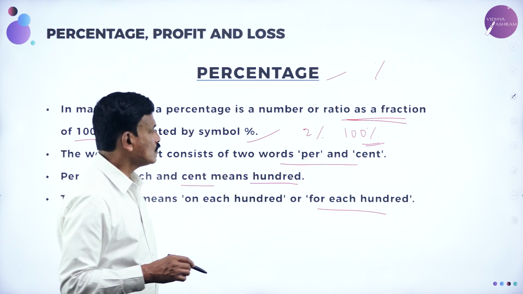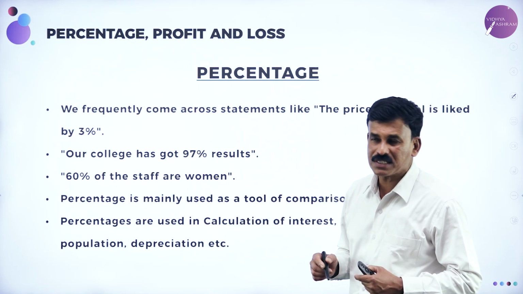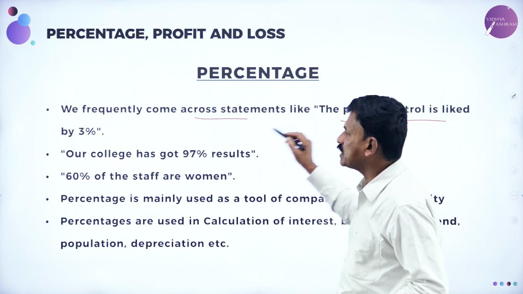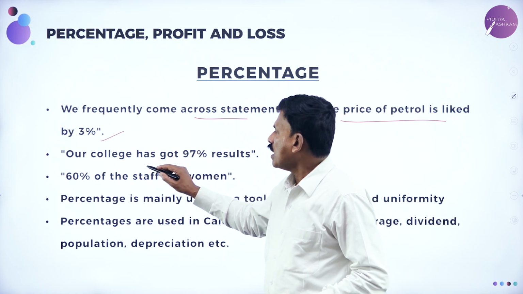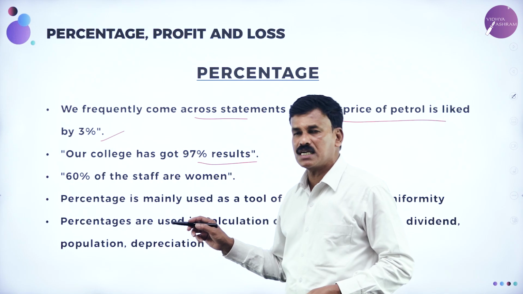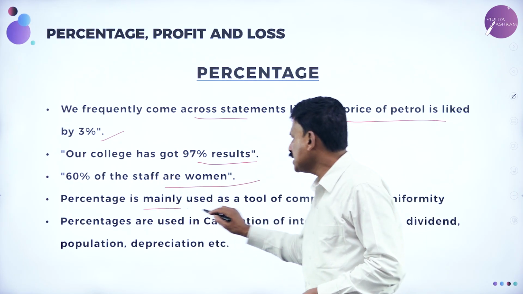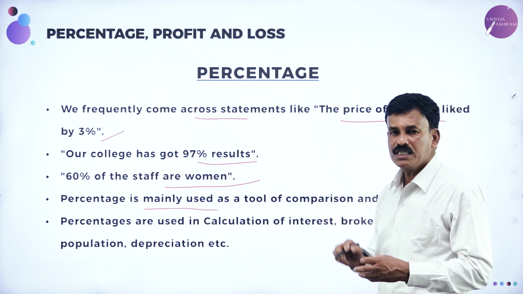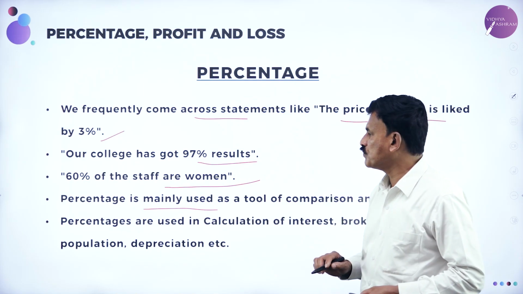Now what are the uses, and where do we commonly use the concept of percentage? We frequently come across statements like the price of petrol is hiked by 3% or 4% or 5%. Our college has got 97% result. 60% of the staff are women. So percentage is mainly used as a tool of comparison as well as uniformity.